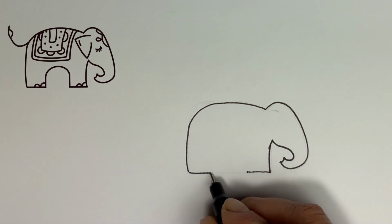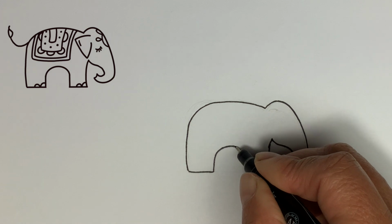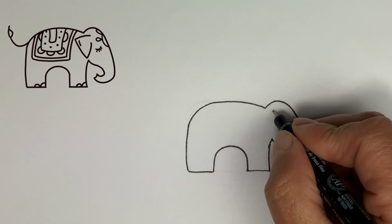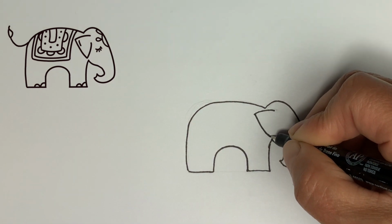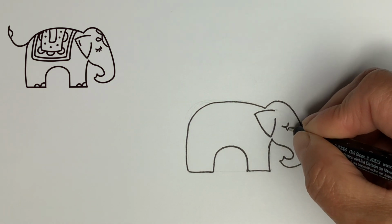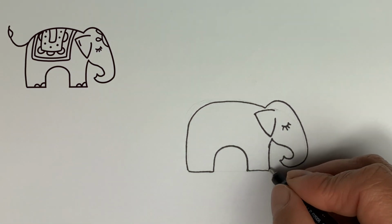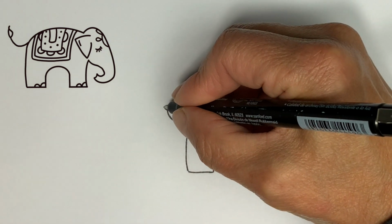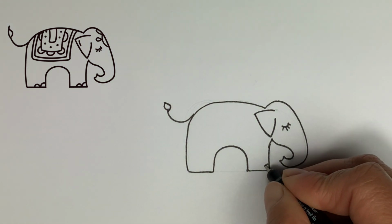I'm trying to just show you over and over again the real basic part of how I would build a head with a trunk going different ways and the body really simplified. Making sure the ear is attached to the head part of it, that's another thing I could point out, and that the part that is attached, we don't have the black line connecting there. But there I tried another different eye down with little eyelashes, so that's where I keep saying try all different things, have a whole elephant parade.